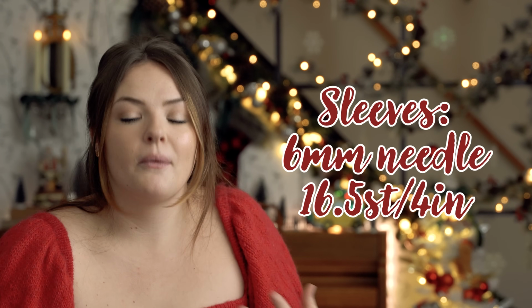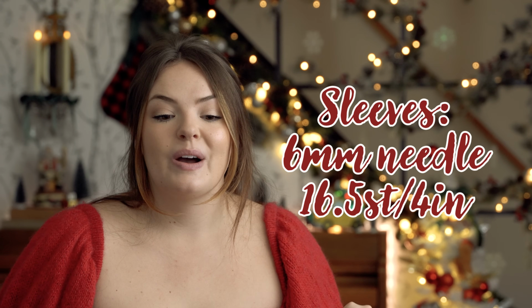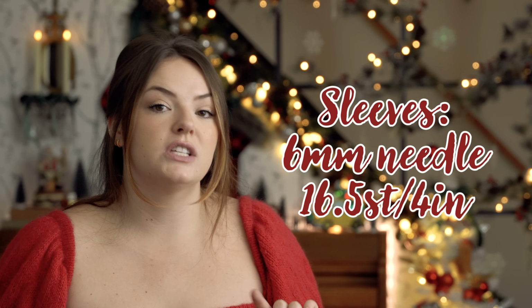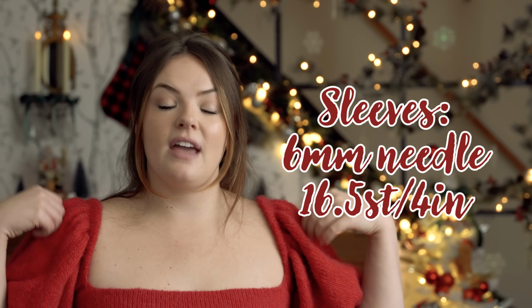Which also, by the way, in the past I had mentioned that the stockinette sleeves, I used the 6mm needles for, and that was the ideal fabric for this yarn combination. And someone asked what the gauge was that I got, so yes, the 6mm was 16.5 stitches per 4 inches. And that was, I thought, the ideal gauge for this fabric. So yes, I would make those changes. It's mostly changes up in the bodice. The skirt I'm thrilled with. Like I said, keep in mind that the hem might wind up being a little bit longer than you anticipate.